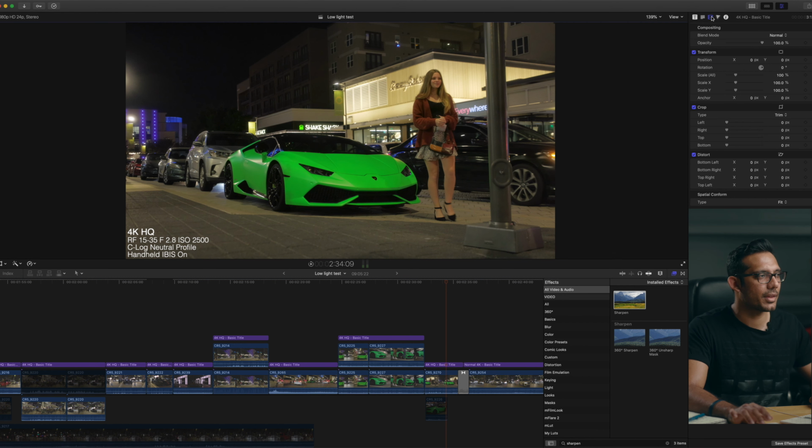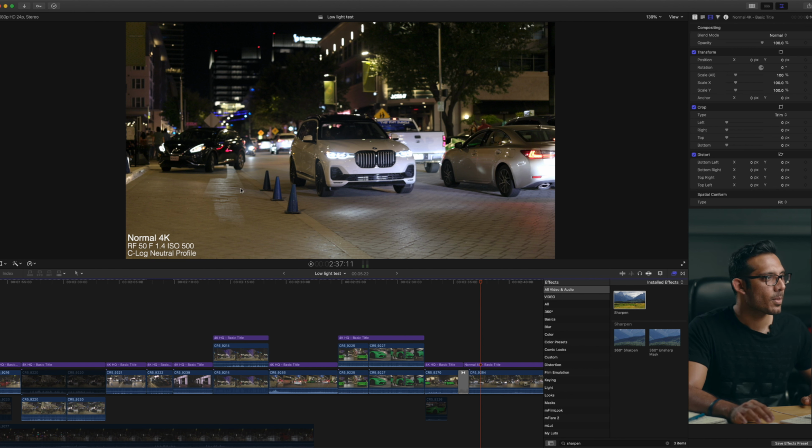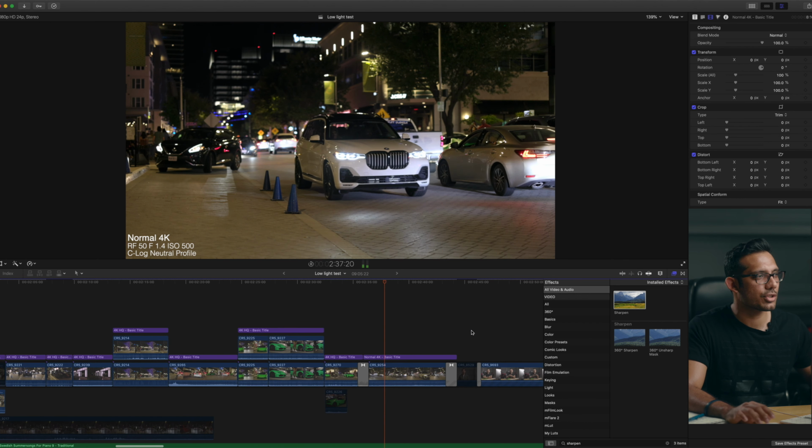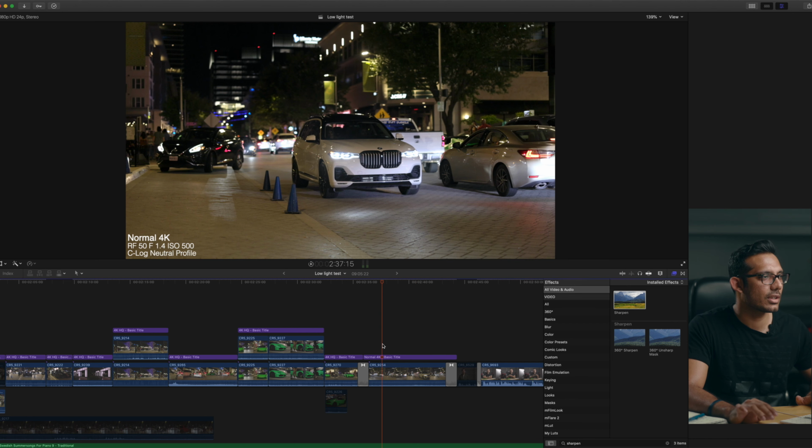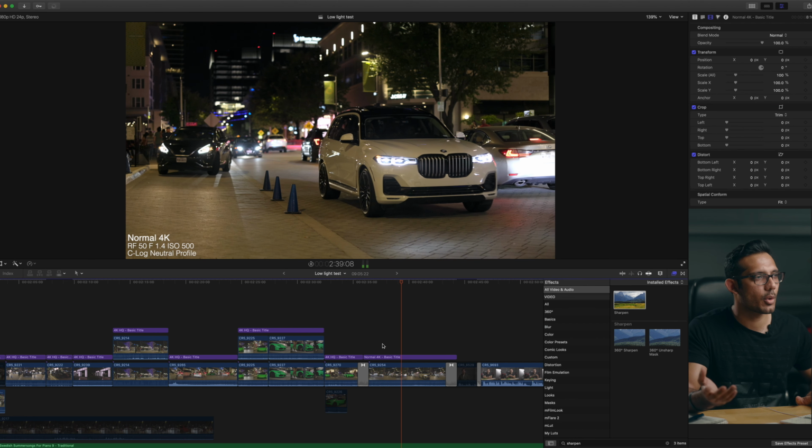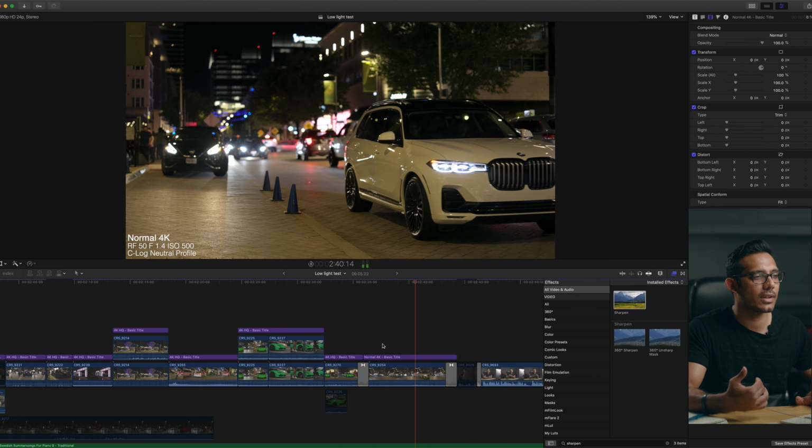But anyways, now here's another example of normal 4K that people said is garbage, don't ever use it and stuff like that, which kind of is surprising because when I do shoot in normal 4K at ISOs 500 or even 3200, it wasn't much different compared to the 4K HQ in terms of noise. So if I play this right here, you can see how sharp the image looks, especially when there's motion in the shots. Now I can go ahead and apply some sharpening to this and it may look a little bit sharper if you want to do that, but I felt no need to do that. So that was just comparing the EOS R5 by itself.